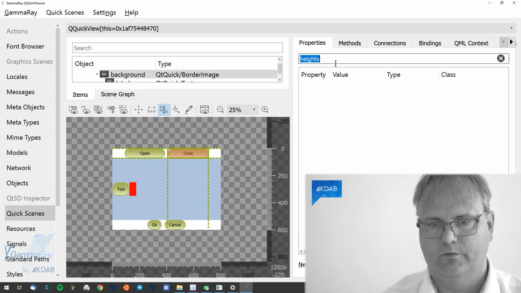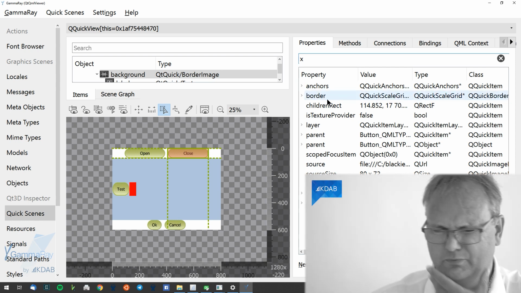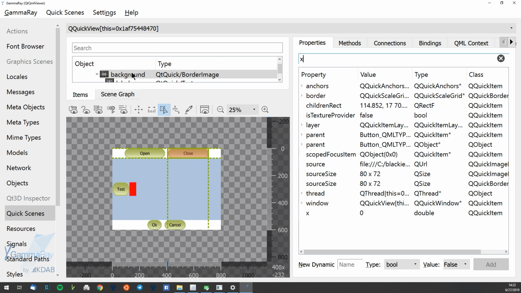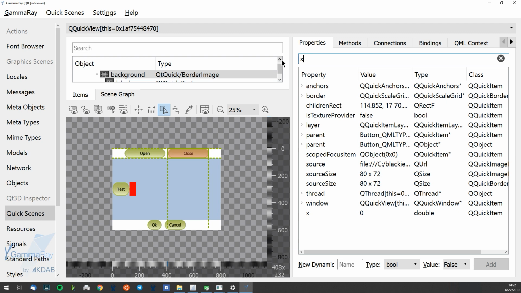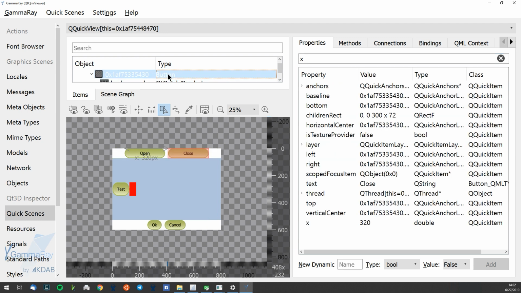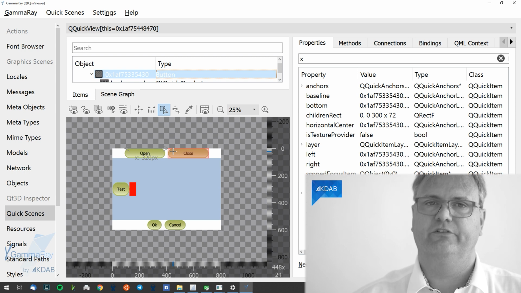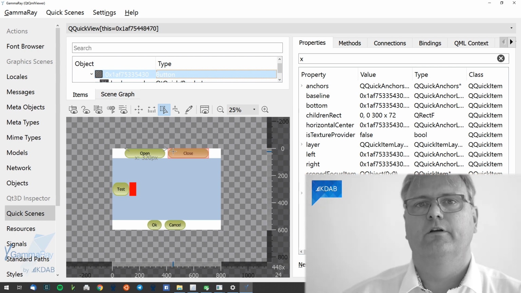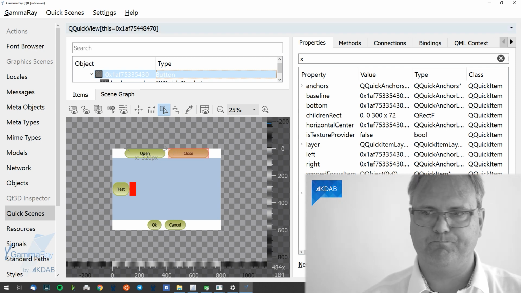Its position, the X value here, is position 0. And position 0, well, let's see. It's the background that I chose, and that background is inside its parent. So if I go over here, I can see that, hey, the whole button here, now that one is highlighted here, and again, its position is 320. So GammaRay is really a useful tool when you're sitting there and fighting position. And I'll start it up a few times in the following minutes when I'm crippling our application.